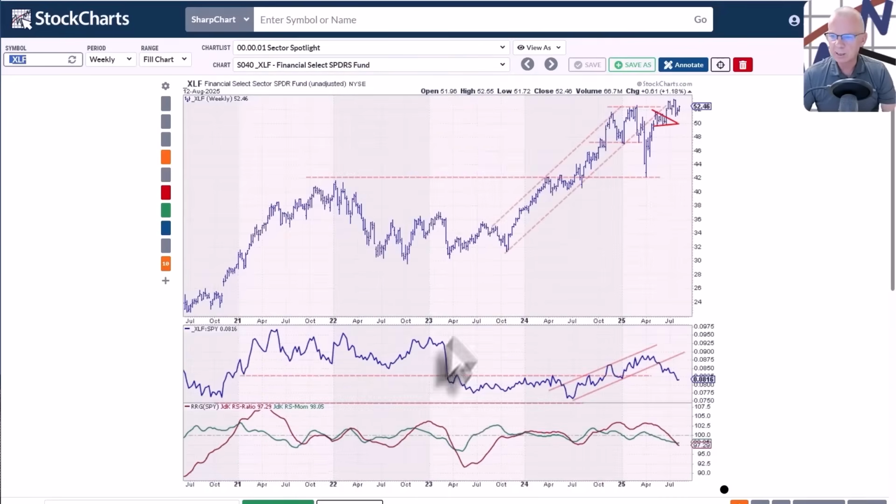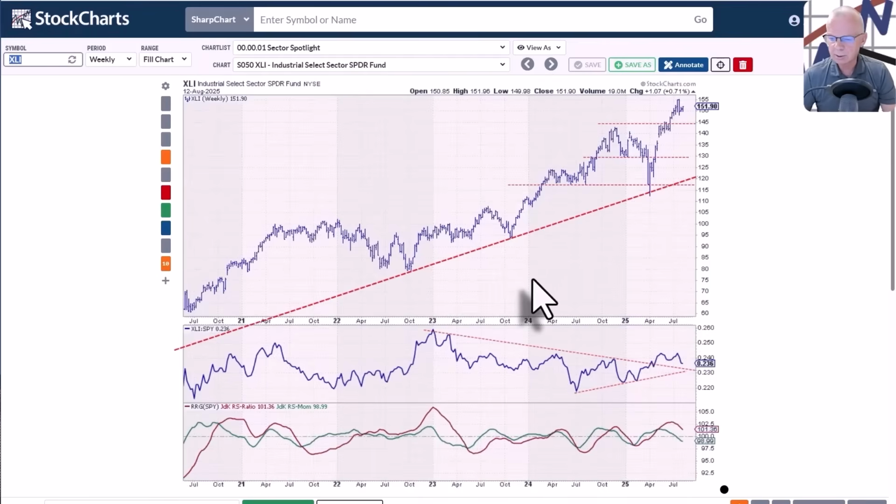Here's financials. Kind of the same story. The price chart not even that bad, although it's got a lot of trouble really clearing that resistance area around $50. But what's really weak is the relative strength. Look at the relative strength. Broken that trend line, broken out of that channel, and now sinking like a stone. Seriously lower highs, lower lows, pulling the RRG lines clearly lower.